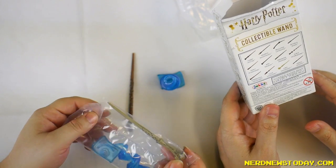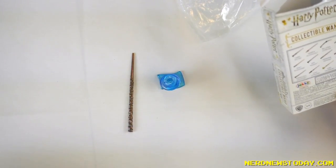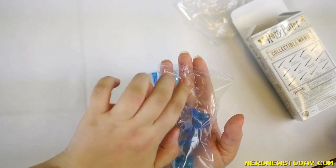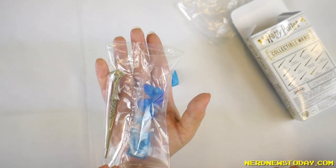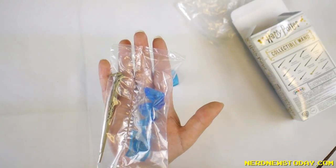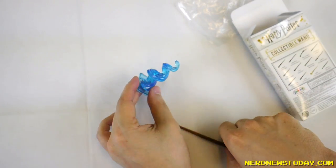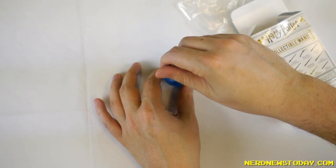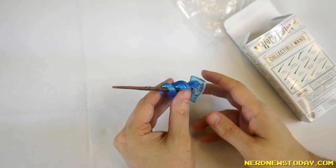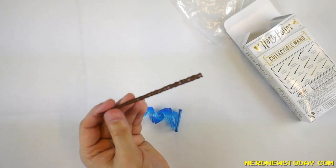Oops. I wonder what that means about me. I'm just not gonna say anything. So one thing I do want to mention about the packaging — it's actually pretty cool because they have one big pouch but with two separate compartments. I think that's pretty cool. So here's what the base looks like when you assemble it — just kind of cool. This is Hermione Granger's. It is die cast so it has a nice weight to it, and the paint job's actually not too terrible either. I'm actually surprised how good the paint job is.